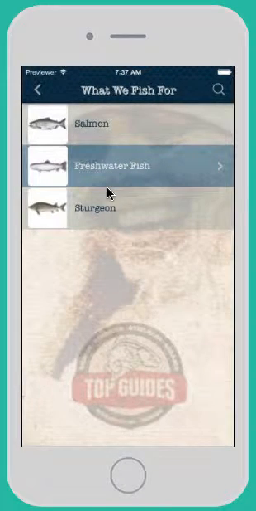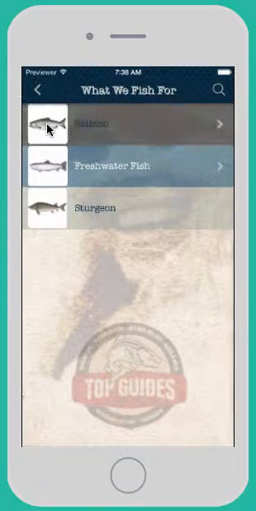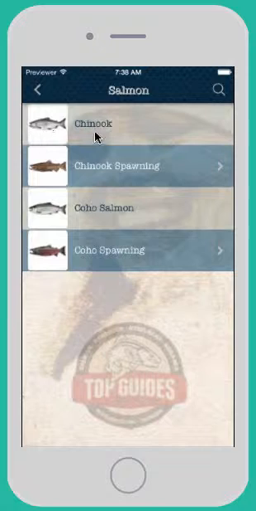Remember, as we talked, I try to make the application more of a tool that people will use throughout the year as they're fishing and that sort of thing. And so I've just put in 3 different species of fish: salmon, freshwater, and sturgeon. We can put in all sorts of different types of species of fish. If I click on salmon, it drops down into the Chinook and coho. I've put them in both in the Chrome version and in the spawning version.